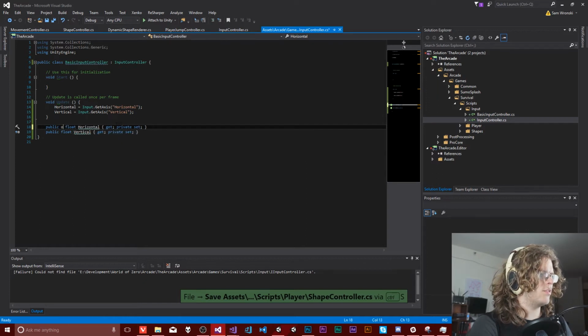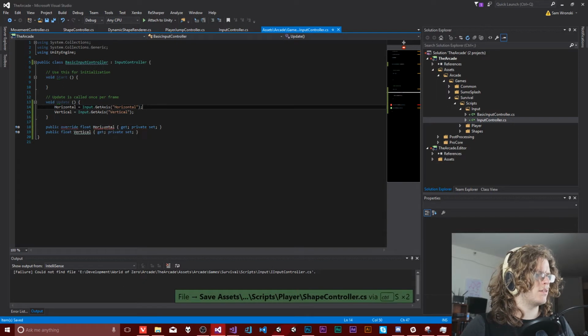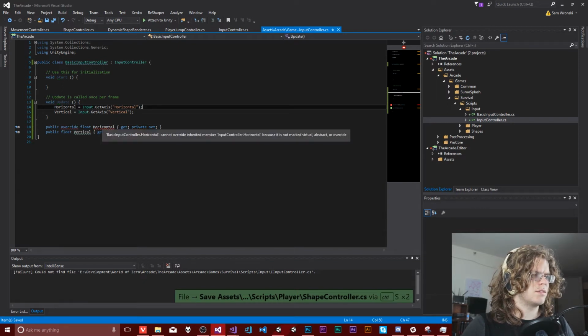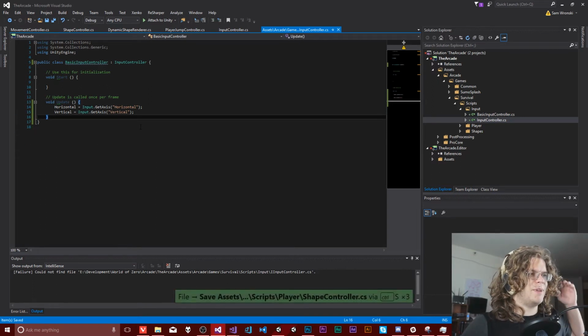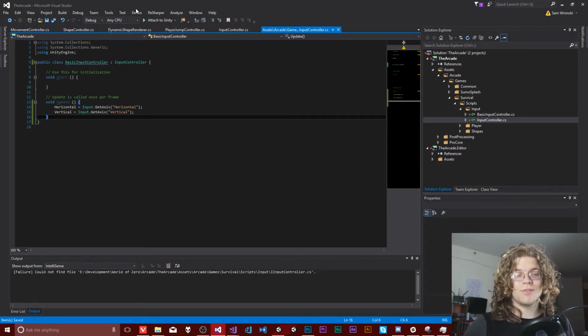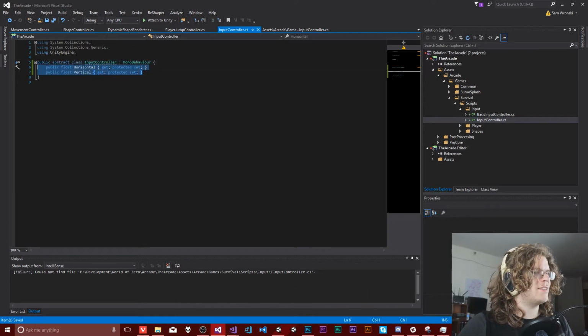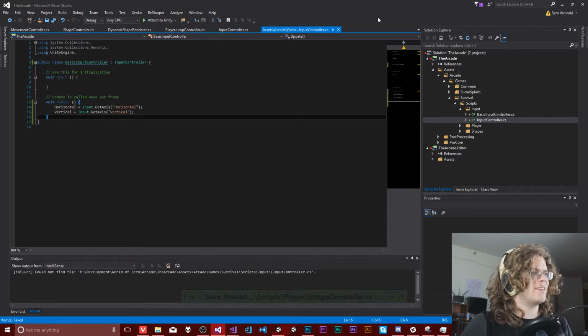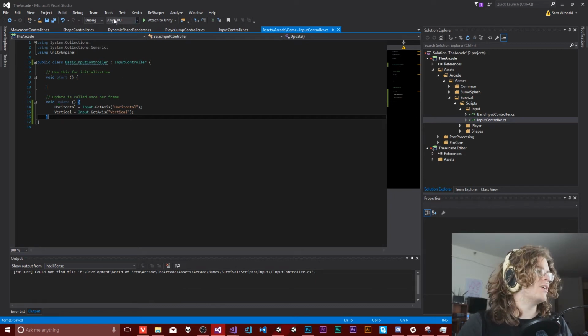And it's saying override. Oh, we don't need to do that because those aren't actually abstract implementations. That's a hard implementation. So this is an abstract class, so we can't instantiate it. But these are an actual thing. So this just automatically gets those. We don't need to specify them again. We'd be overriding them if we did, which we don't want.